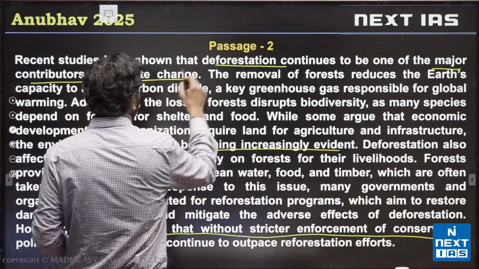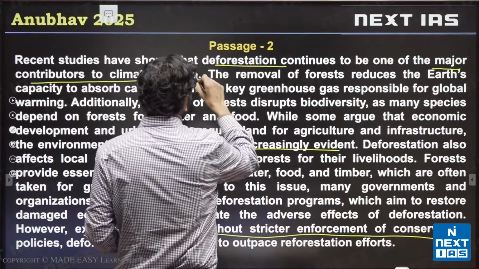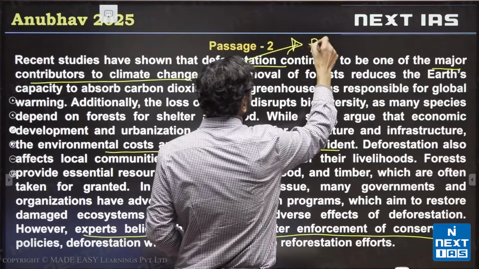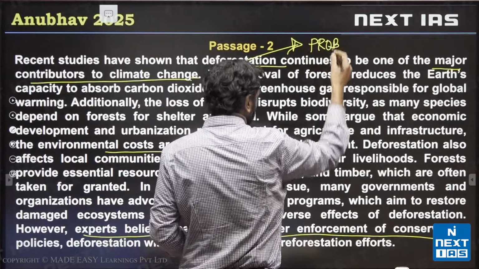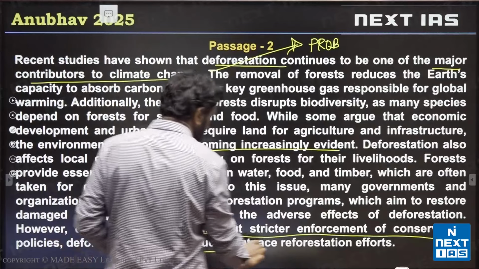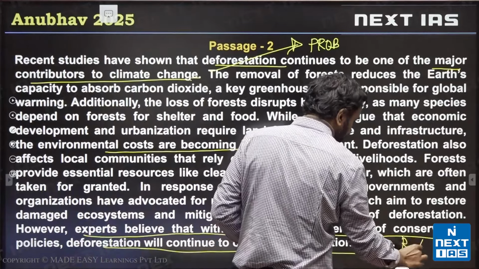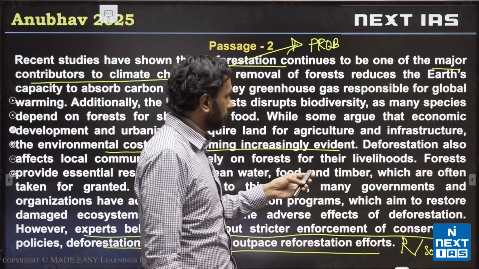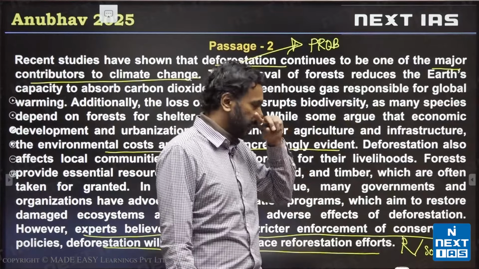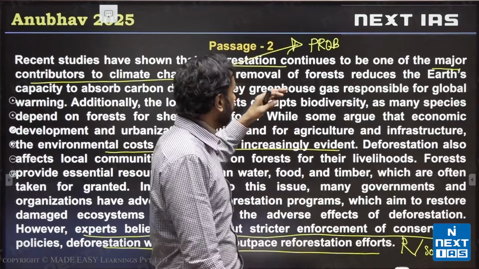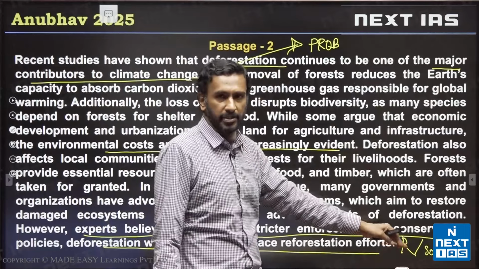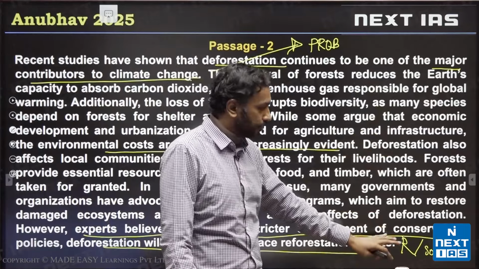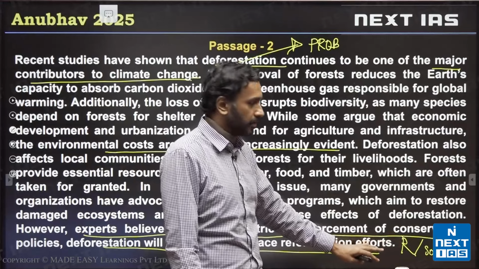So, the author is telling us this is the typical passage which we have already seen many times today. You will see this many times in the exam, which gives us a problem and which gives us, we'll call this a recommendation or a solution, right? Now, we know we are looking for the main point. I already told you, main point, I want the problem and the solution to be mentioned ideally. If you aren't mentioning some other things, then you should definitely mention the solution in an ideal way, right?